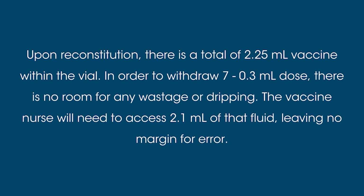Upon reconstitution, there is a total of 2.25 mL within the vial. In order to withdraw a 7th 0.3 mL dose, there is no room for any wastage or dripping. The vaccine nurse will need to access 2.1 mL of that fluid, leaving no margin for error.